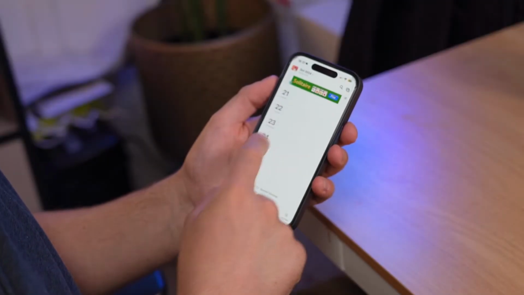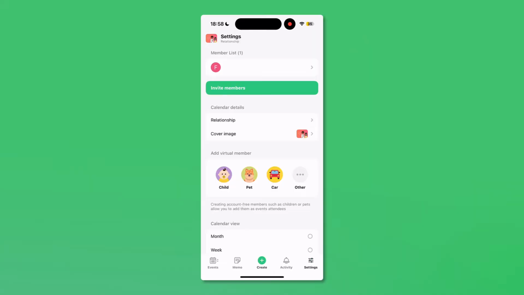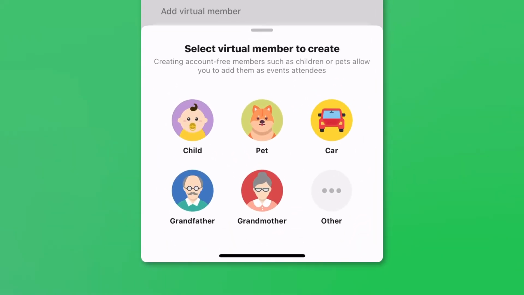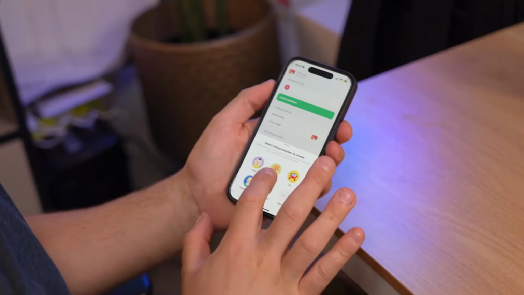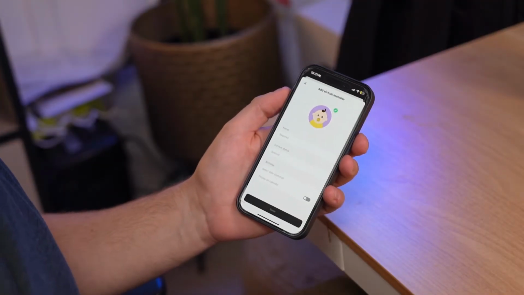So this application just continues to come up. It's called TimeTree and it's a calendar application that wants you to help to share your calendar with other people. You can also invite your dog, you can invite your grandma, and you can invite your baby as well. And they can all have an account on TimeTree. This is a really cool application and great for sharing your calendar.